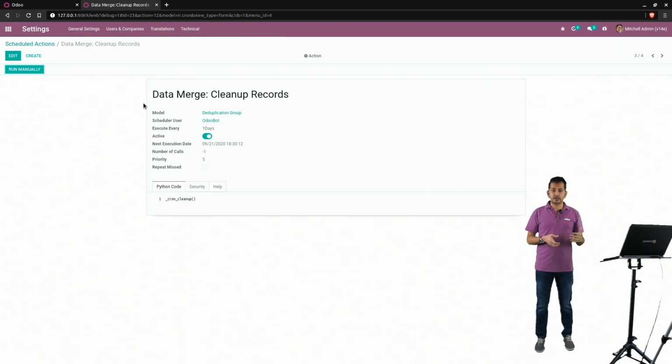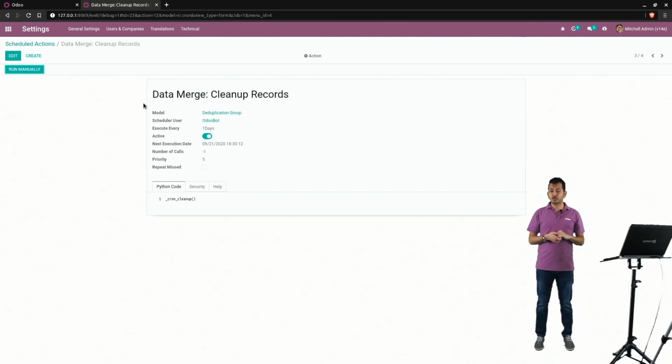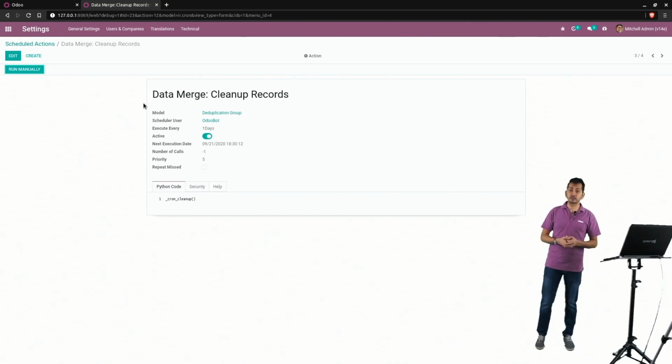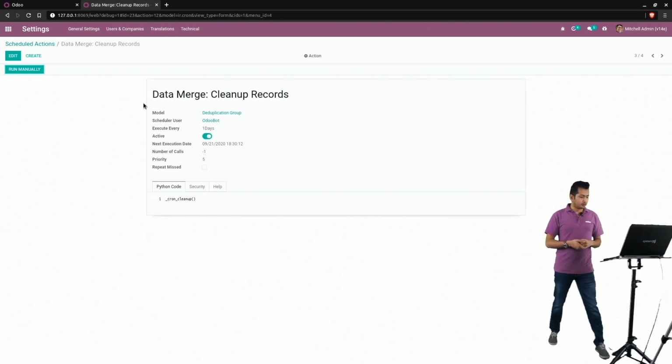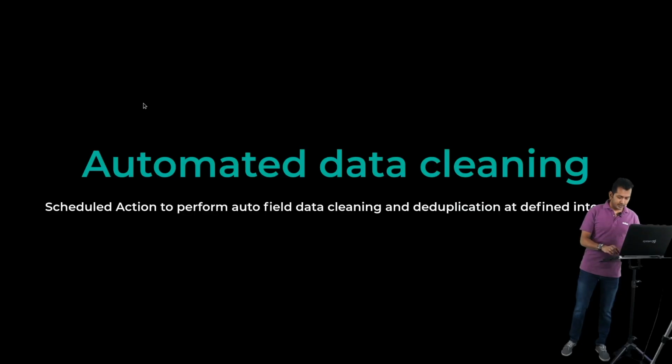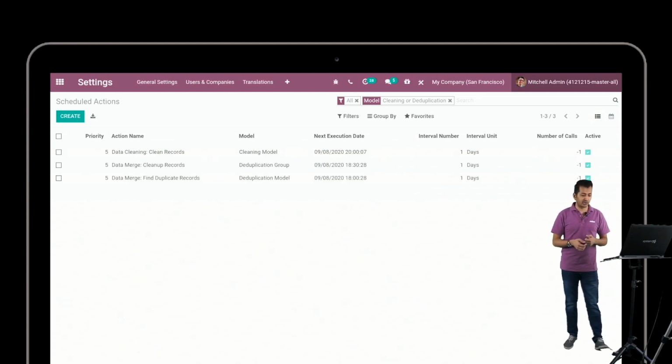As we saw, data is the lifeblood, but data suffers from decay and inaccuracy, and that's why data cleaning is very important. This app aims to aid with that age-old problem. It tries to automate some part of it. For example, for a very small organization where you do not have enough people who can be invested in data cleaning, this app can be very useful. This app can help you with automation of everything. Right, so data cleaning is your app that will help you with that. These are the rules that I mentioned, which are data merge and data cleaning.